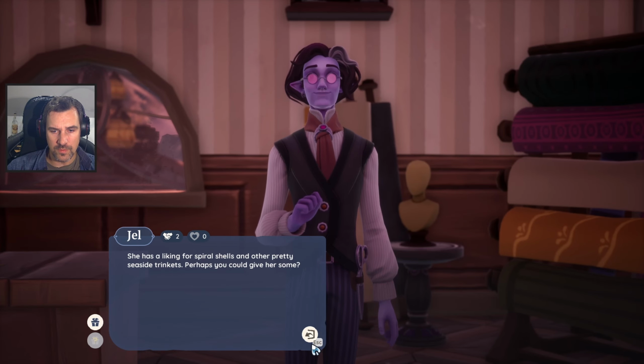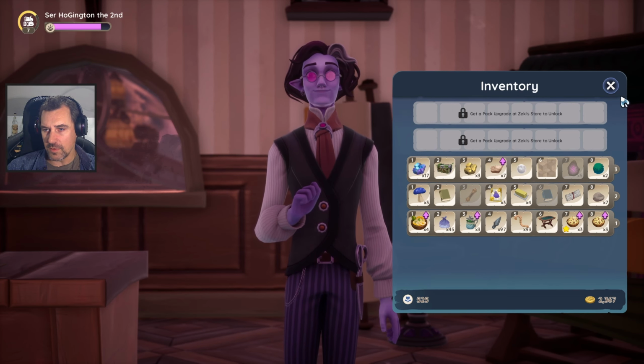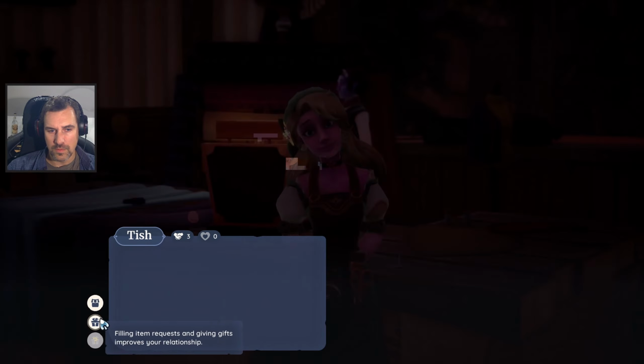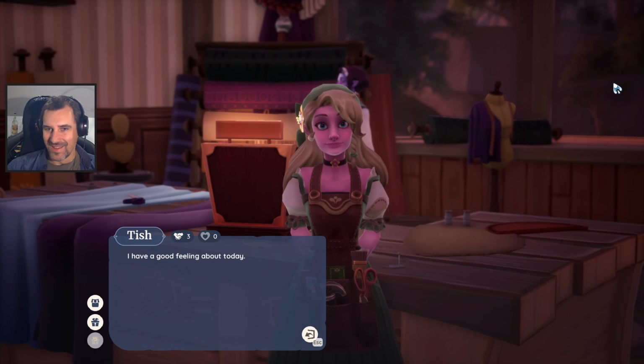Spiral shells. Oh, I don't have spiral shells. I have some flyers. Do you want one? No? Farewell, let's just check with Tish. Oh, it's really good to see you. Oh, I thought maybe she'd take an oyster. Nope.